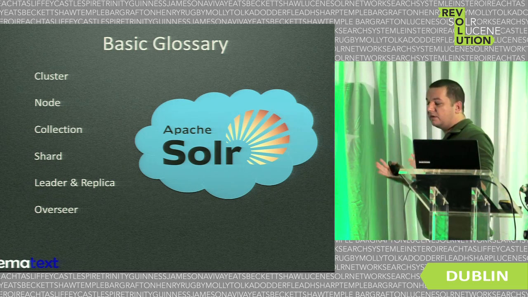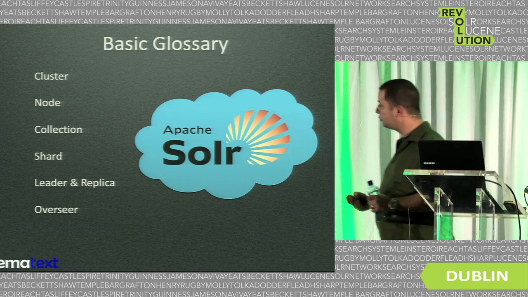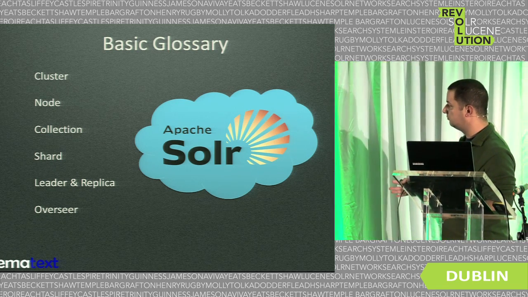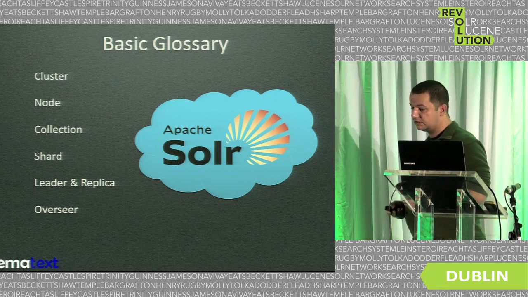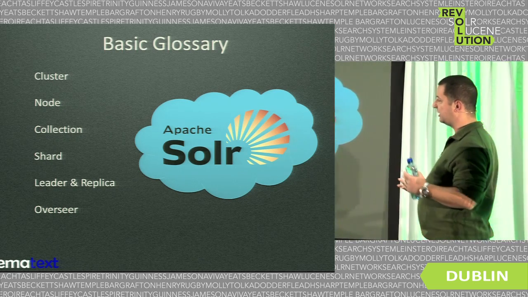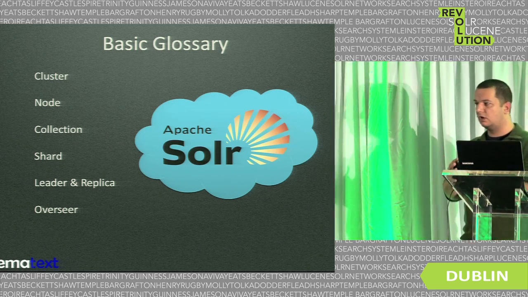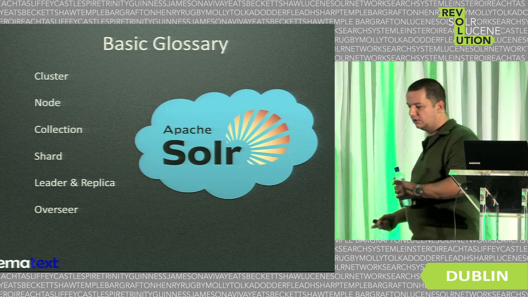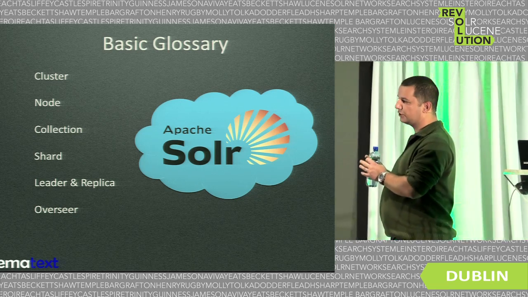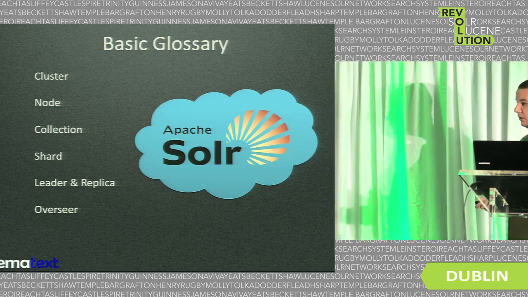So we have a cluster, right? A cluster consists of multiple nodes, at least one, but usually a single-node cluster is only used for local development, at least usually. That's not always the case. The collection lives inside the cluster and is a logical view of your data, of all the small pieces living on each node. Then we have a shard, which is a Lucene index that lives on one of the nodes. It's not distributed, it's a single shard. Each shard can be a leader or a replica.